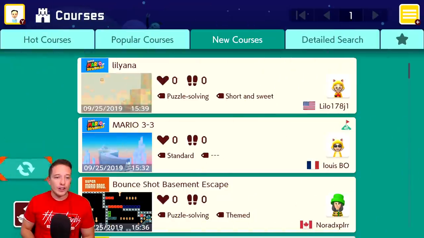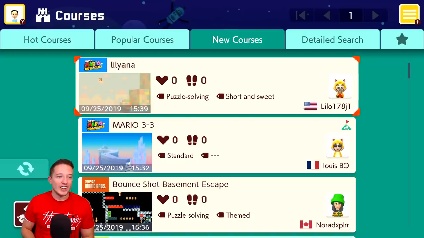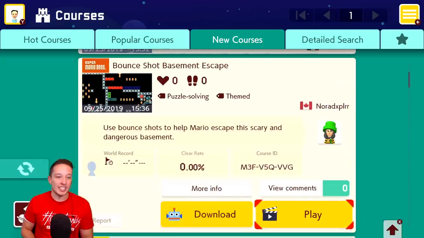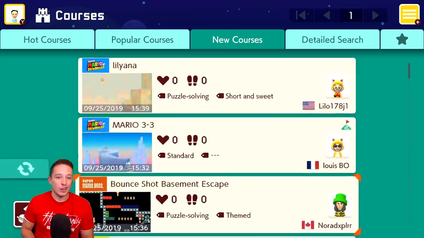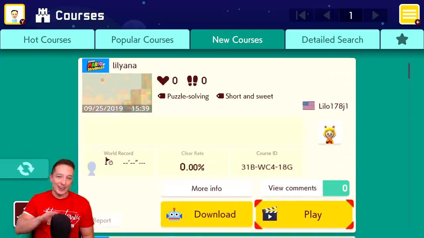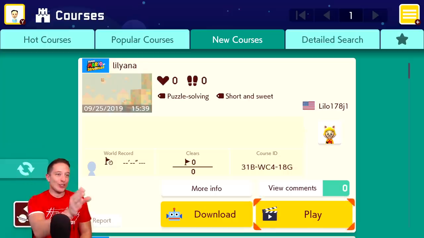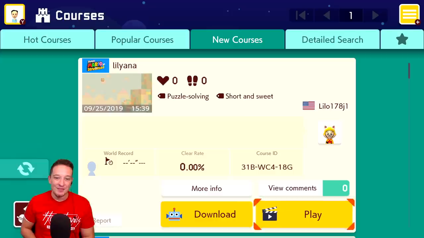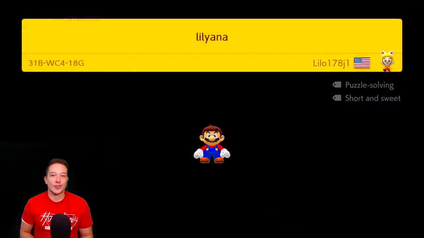So I hit refresh again. I'm kind of torn. Liliana looks like it's a really, really bad level, but Bounce Shot Basement Escape looks like it's pretty fun as well. Maybe we'll try both of those, but let's fire up Liliana first. It's got no description. It shows one of those warp boxes just floating in midair. This should be pretty good. All right, here we go with Liliana.